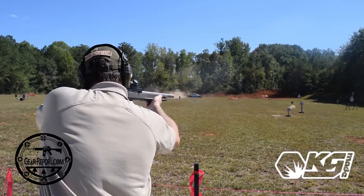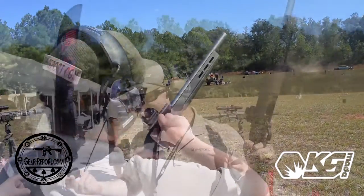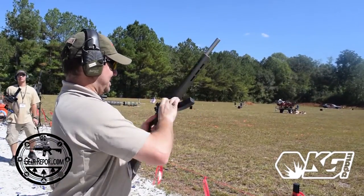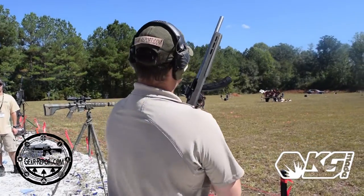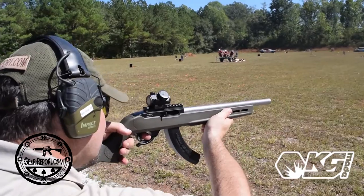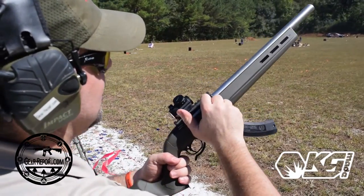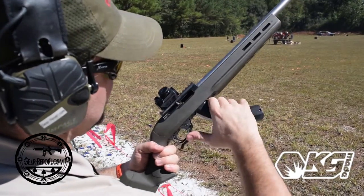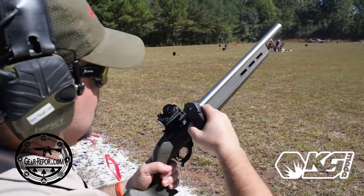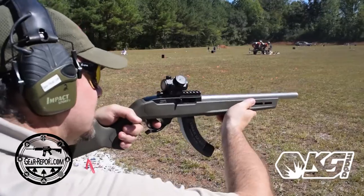It's way better than that. I was shooting it with the bipod. That's 10 rounds. Okay, we can try that one. If it runs, it'll last a little longer. So I actually have it. That's awesome. All right, let's stay on it then.